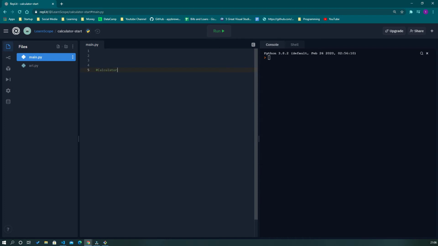So let me just say hashtag calculator. The first thing, I'll do the addition, def add n1 and n2. Okay, why is that in blue? Return, okay, that's both in blue now. n1 plus n2.